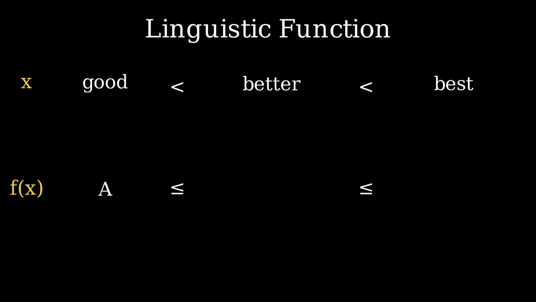If we look at good, better, and best, the sequence will be different. The first word will always be A. Better has a different root, so that will be called B. Best has the same root, so it's also B. This sequence is A, B, B. As the degrees of comparison increase, the values of the inflected forms stay the same or also increase. This means that the function is monotonic.